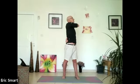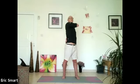To come out, you release the chin on an exhalation. From the torso back to forward facing, slowly. Release the right arm slowly. Release the left. Stand tall with your eyes closed. You can adjust your feet if you wish. Just allow yourself to be.